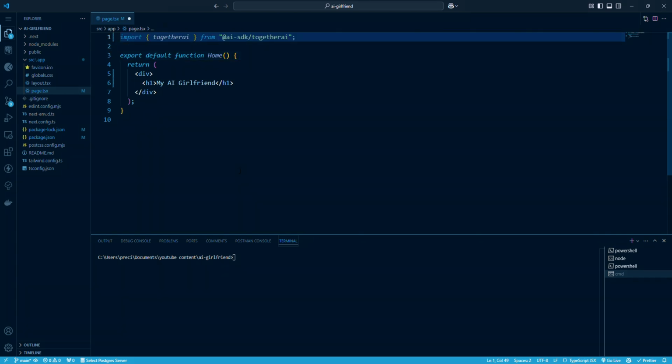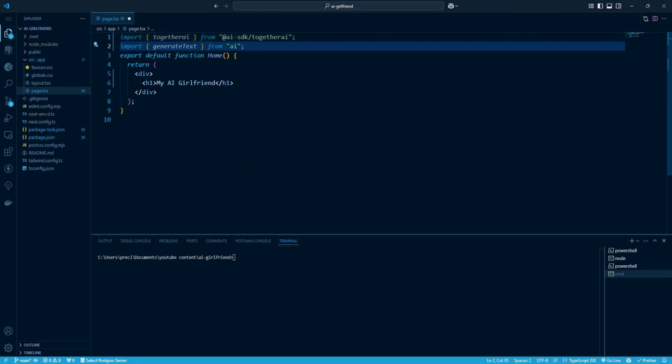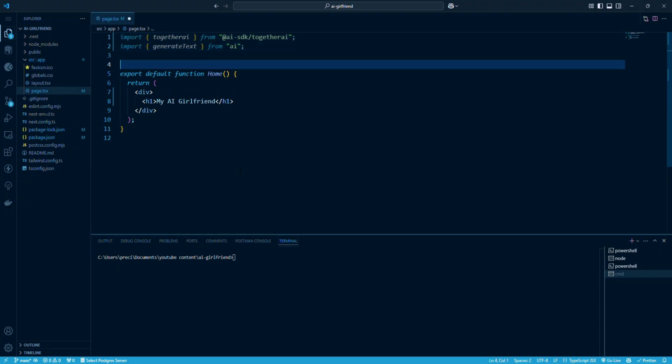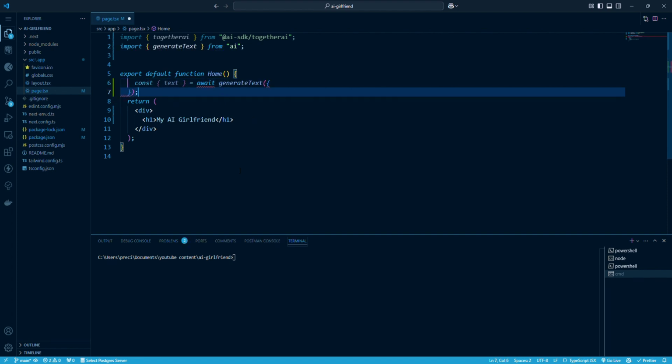Next, we import Together AI from the respective SDK. Then we import generateText from the Vercel AI SDK. Next, we declare the function generateText with an await keyword and destructure the text from the generateText function from the Vercel AI SDK.